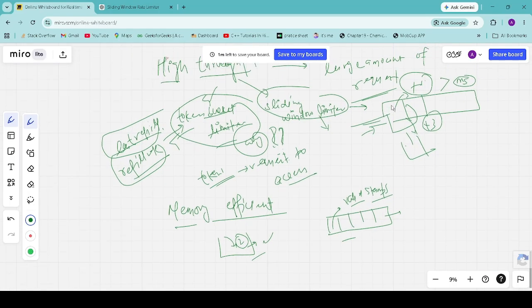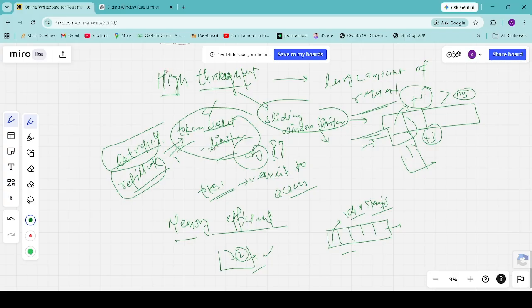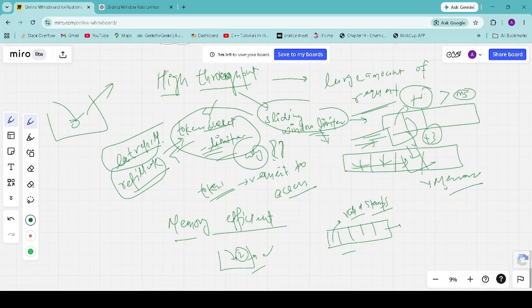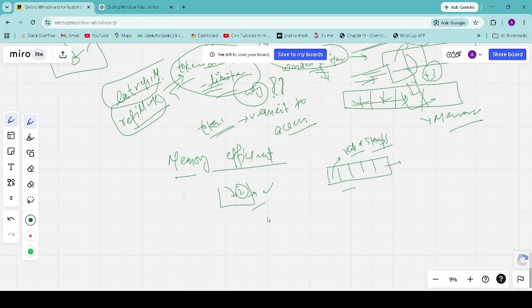So for handling a large amount of requests, how can we do it? We just use token bucket, because with the bucket, if you come, you have a token, take it and go out. But if you're using sliding window, you first have to store the value, then check whether it's greater than the time span or not. If it is there, then you have to refill with that time span, and then return the result. So it takes more memory. For memory efficiency also, we can use token based because we don't need many things.